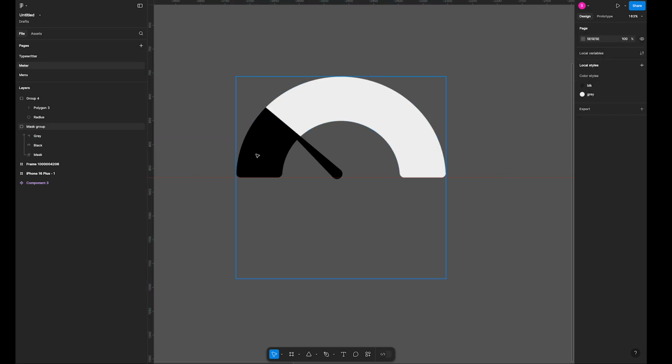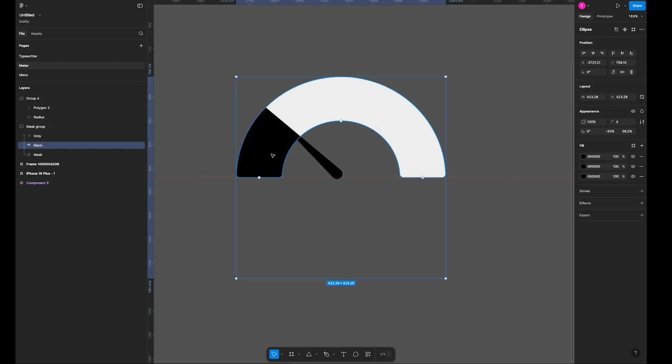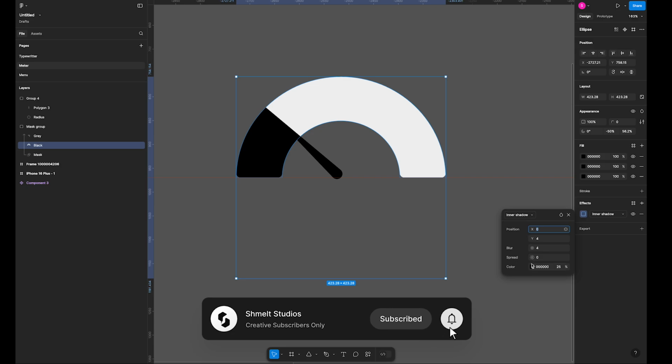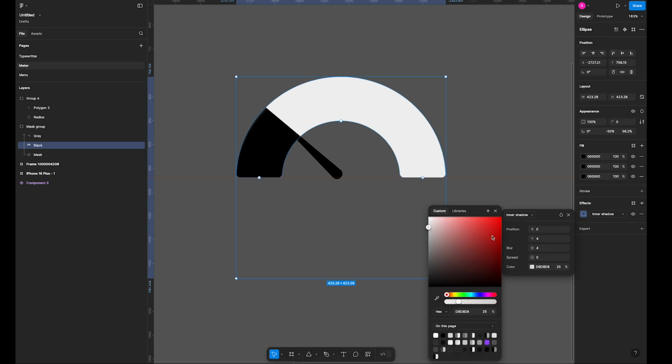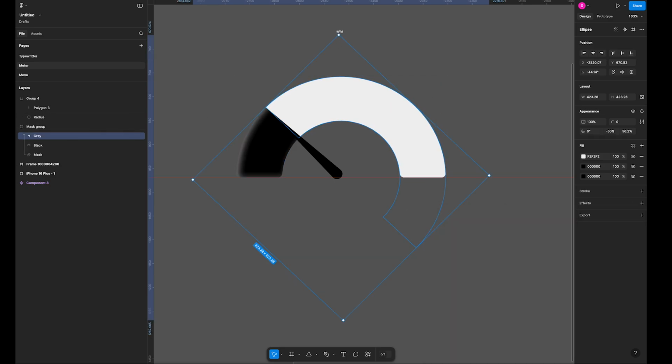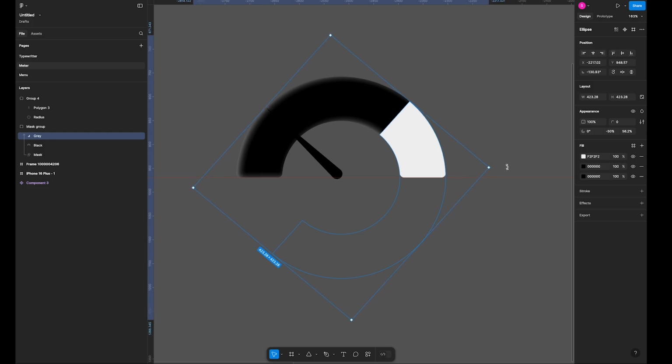All right, I'm gonna add some effects now. On the black layer, we're gonna add an effect, inner shadow. The inner shadow is gonna be a gray color. Bring up the opacity. Kind of just adjust it a little bit. I'm going to move this gray one so we can see it further. Looks pretty cool. Okay.